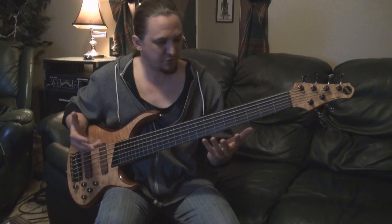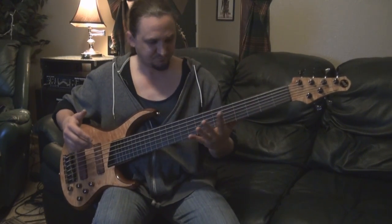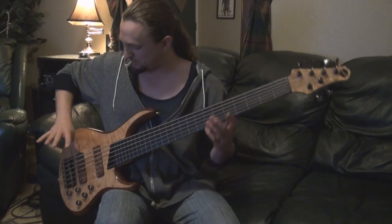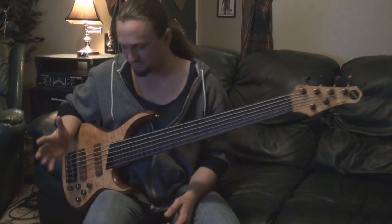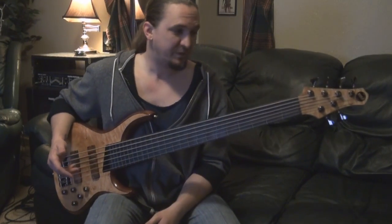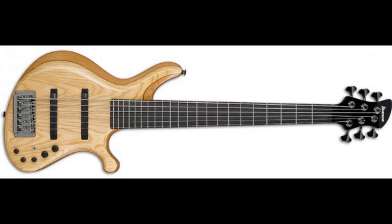But whenever you practice, when you have a neck-heavy instrument, you have to figure out how to balance it while you're playing. A lot of it comes down to supporting it with your palm like this as you're playing on your fingers. Another way is to push down on the pickup while you play. Another way is to have your forearm right here balancing it. But ideally the instrument should sit on you and play balanced. The Ibanez Grooveline series apparently has a balanced 6-string. I've not played those, but I'd like to.